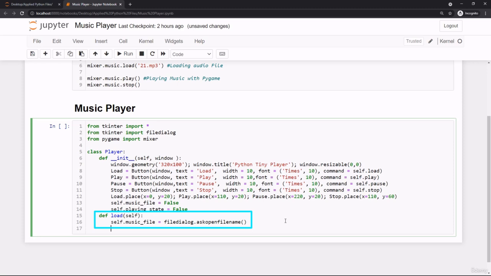That's it, simply. Now, after creating that function called load, we need to create a method or a function to play our music file or our audio file. Let's do that. Let's create a function called play, with the self parameter also inside the parentheses of that function, to play our audio file or to play our music file, simply.